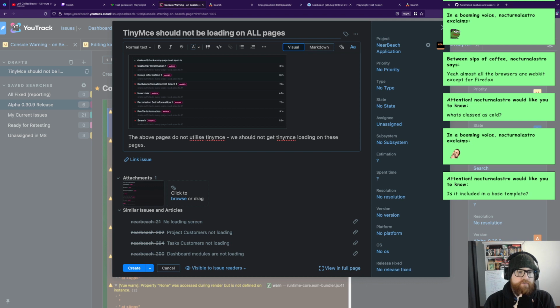So what I've got to do is figure out an elegant way of doing this. Whether I just have a little Boolean flag that goes, is TinyMouse used with this page or not? The vast majority of pages do use TinyMouse.